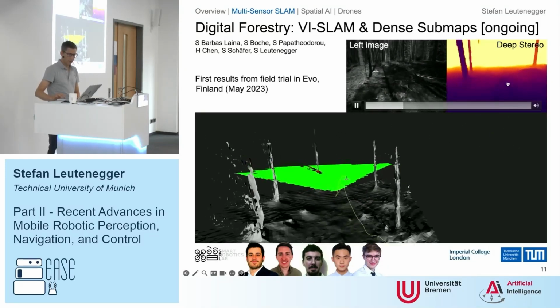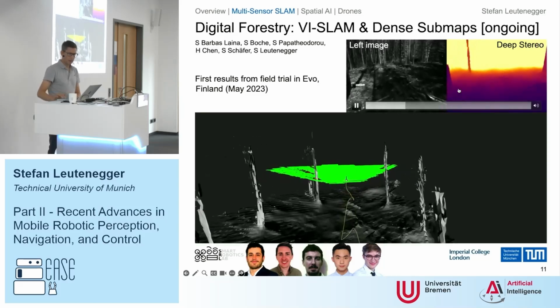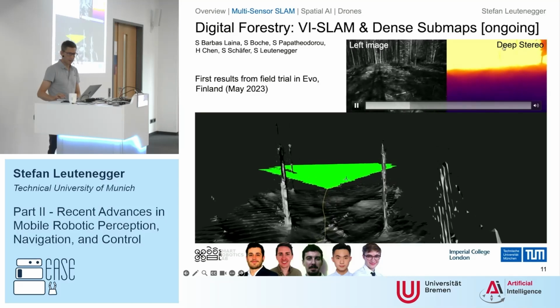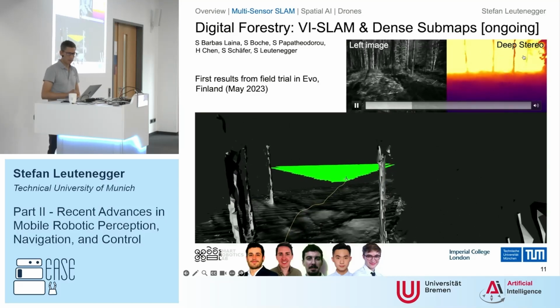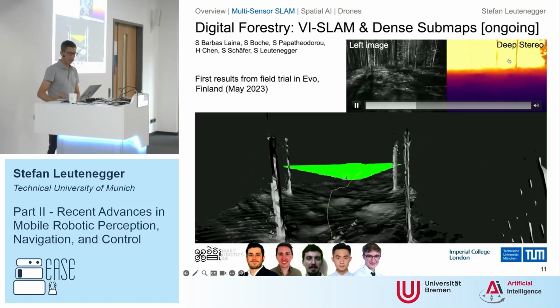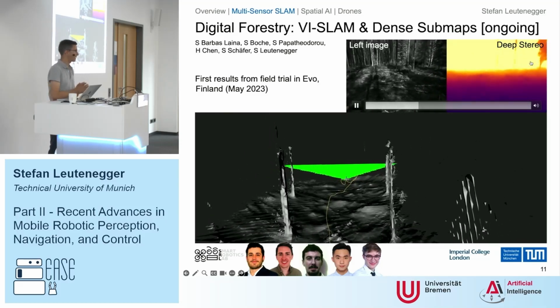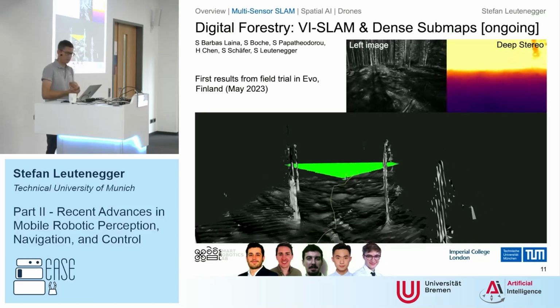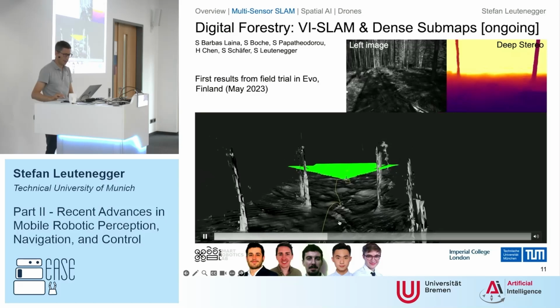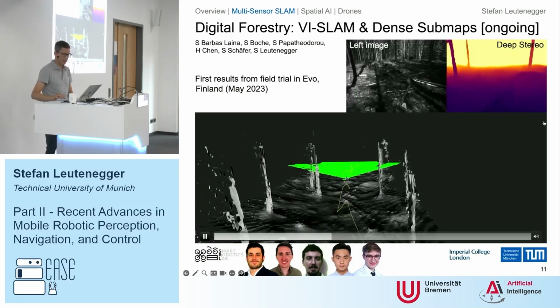The other thing that we do is that here we're actually using learning. Instead of using the depth maps directly from the sensor, we're using learned stereo depth, a deep stereo kind of approach. Again, the idea is that it's giving us a lot more complete depth maps that immediately give us the full free space information, such that we can safely fly around.